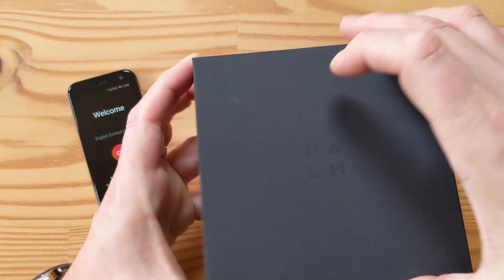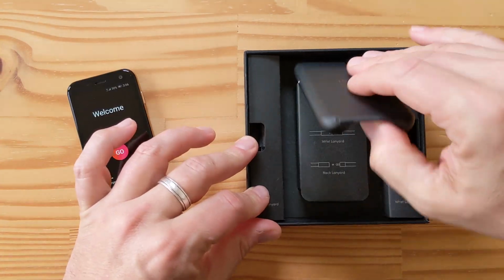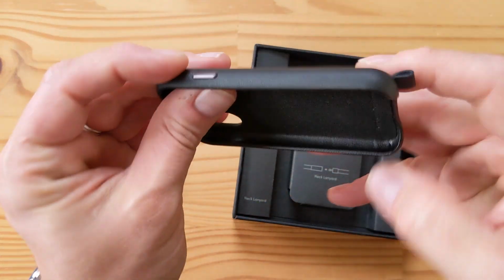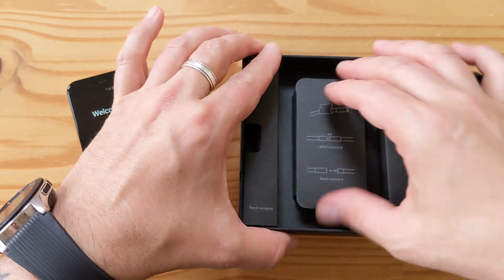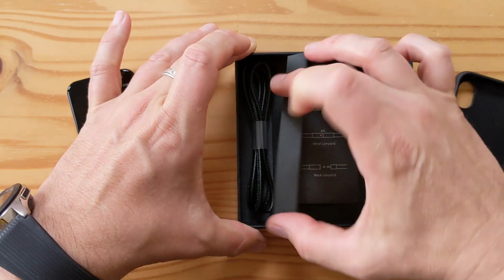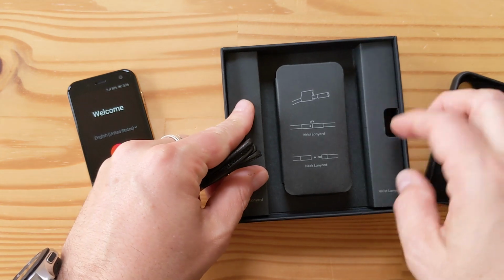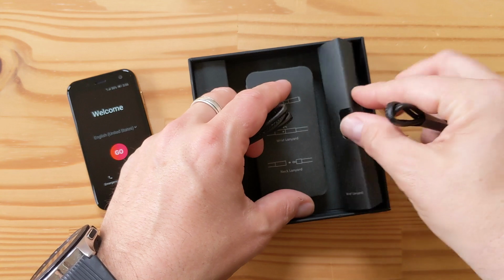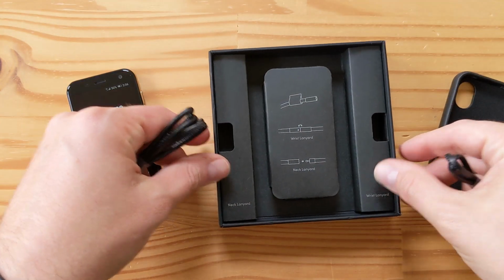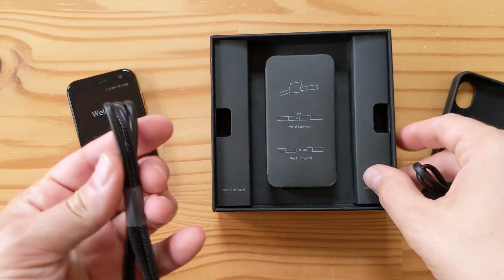It says Palm on it, and boom, it's a case, right? At first you're thinking, it's just a beautiful leather case. Nice, but it has a lanyard as well. So here we go. It's a neck lanyard case. So you can put this around your neck. And oh wow, there's even two. There's different lengths. Nice. So this is for the wrist. Look, it says neck lanyard and wrist lanyard. It shows you how to put the lanyard on.